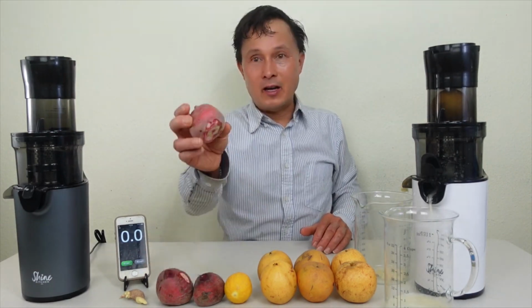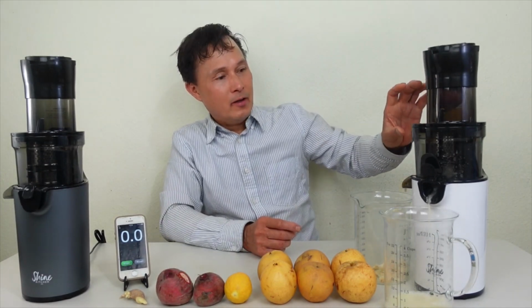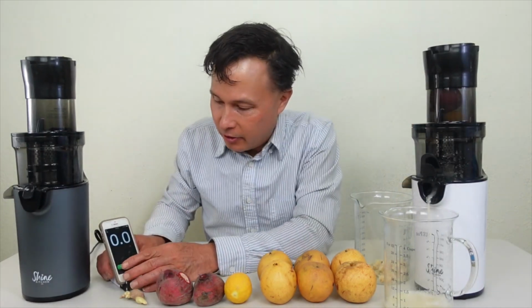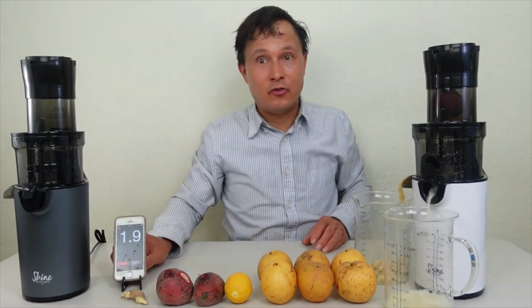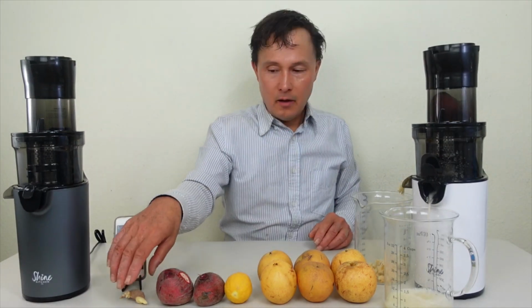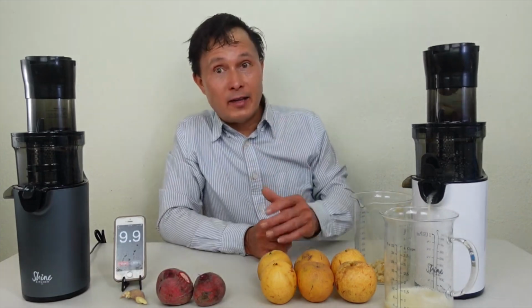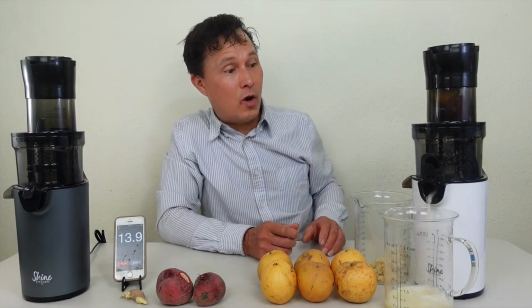Next we're going to dump a whole beet into the hopper, and as you can see, this is the self-feeding hopper, letting it go up. I forgot to time how long it's going to take to juice in the Shine juicer. Next we're going to dump in that lemon, and in order to save you some time, we're going to speed this part of the video up and come back when we're all done.